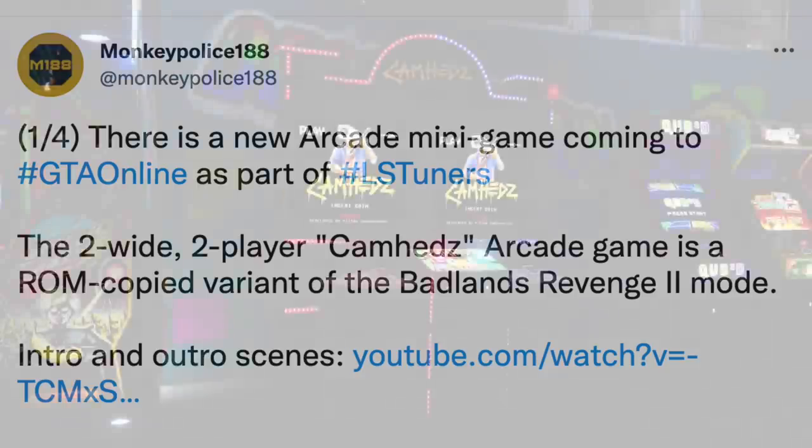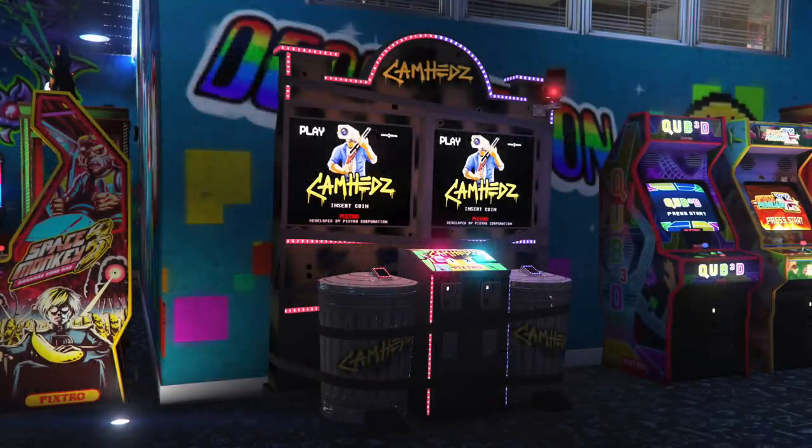But before we take a look at that, this is what the game actually looks like. You guys can see there that it is two players. The game is called Camhedz. You can see there is a camera with a red light shining down on where our players are supposed to be. You've got trash cans that are wrapped up in tape or something like that. He is right. It does look very similar to the Badlands 2 game. So it is sort of a copy of that.